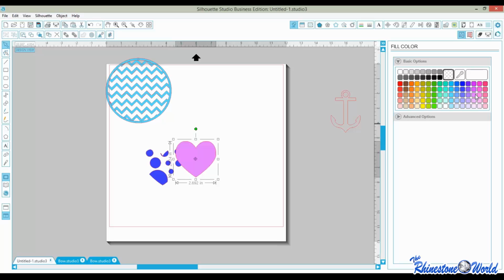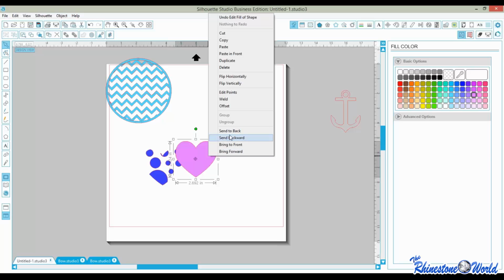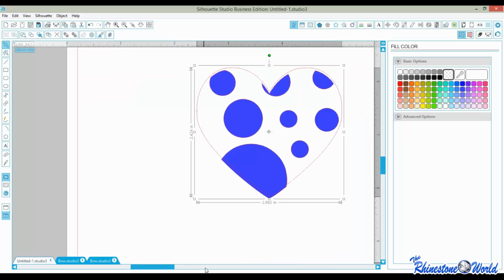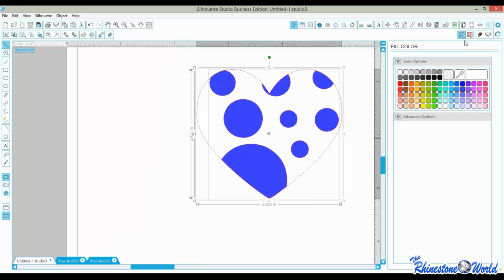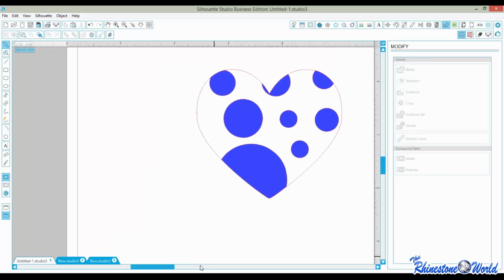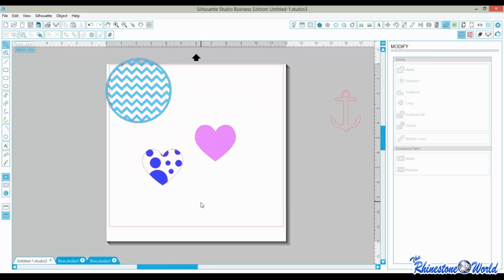I'm going to go over here and fill this in another color so you can see it. And then I need to send this to back. So you can have that, and you can have your little shapes in here. If you do want to just have this one shape together, you would just go over here. I'm going to turn off my fill and bring this over here. Going to zoom in. Just bring this together, and then you have your shape here that you can go ahead and weld. Oops. But you have that, so that's one shape that you could do.